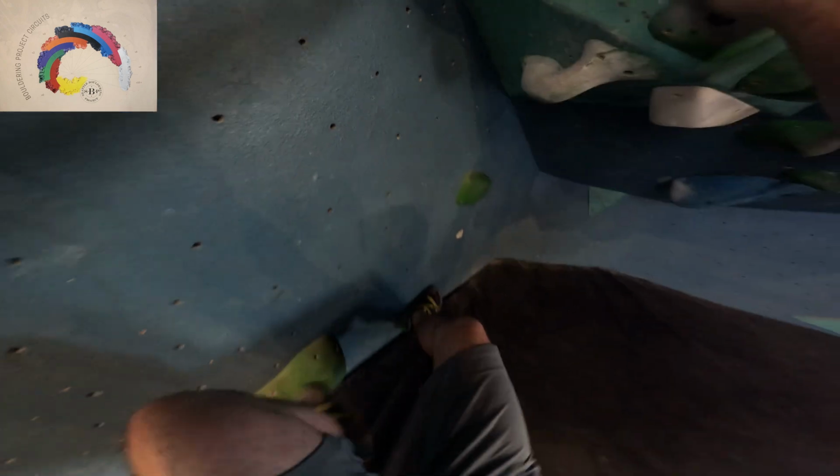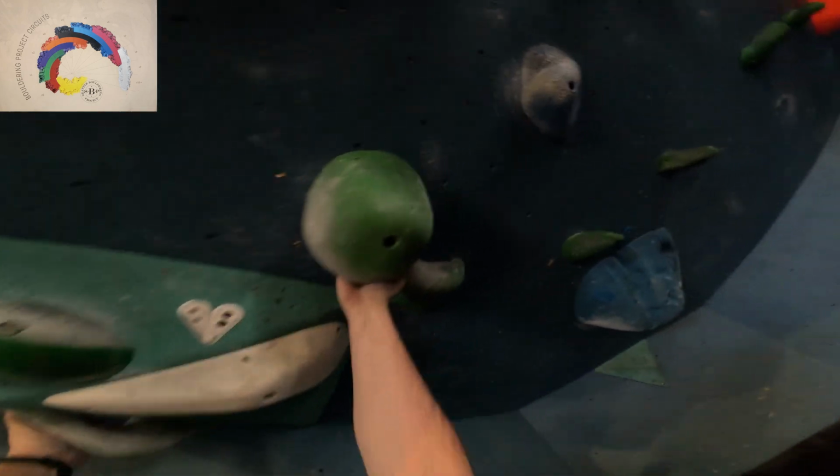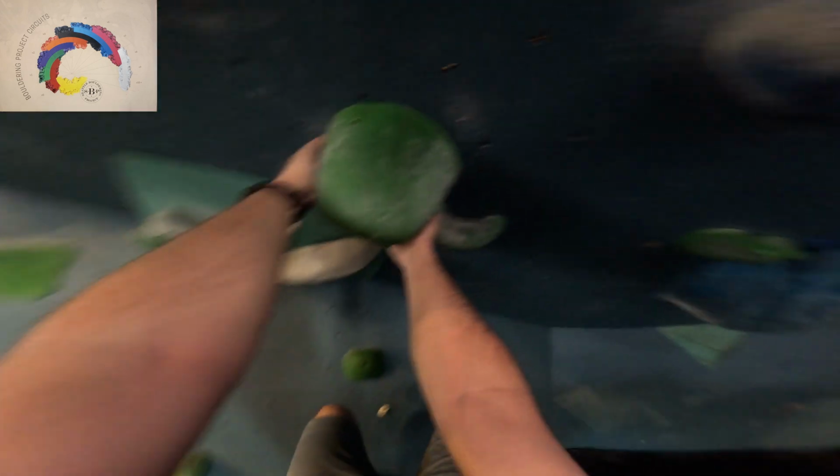I go upstairs after I had felt satisfied with the downstairs. I was like, you know what? Let me go upstairs and try out some climbs. This is like a cave area that they have. And I never really climb in here because, again, I'm really bad at overhangs, but the only way I can get better is by doing more overhangs. So I'm in here working on this overhang.